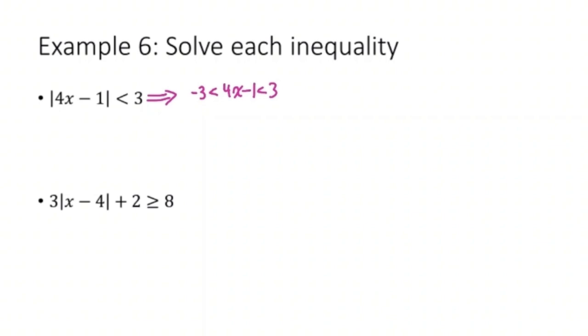Now we have a compound inequality similar to what we saw in example 4, where the two outer parts of the inequality are constant values, so we don't necessarily have to split it up further into 2 inequalities linked with and. To solve, we'll just add 1 to each part, then we'll divide by 4. And we get negative 1/2 is less than x, which is less than 1. And to write our answer in interval notation, that's the interval negative 1/2, 1, with parentheses around the negative 1/2 and 1.